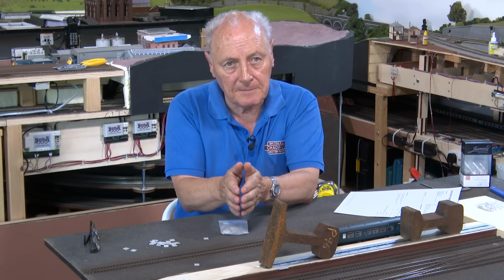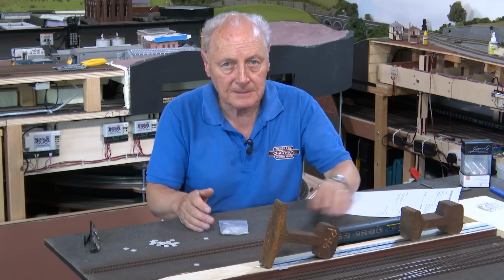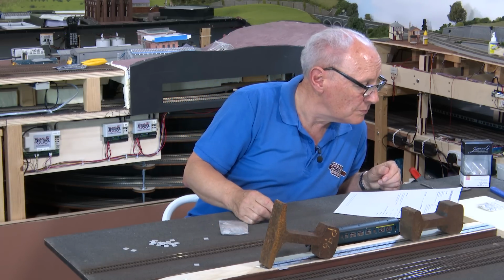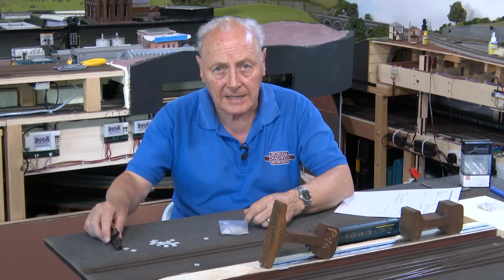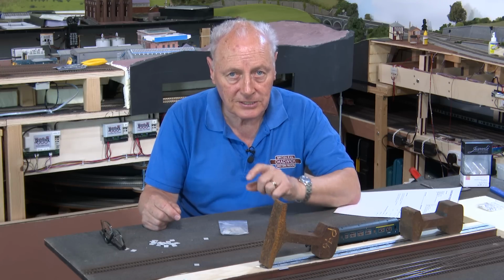But how far does your overhanging slabs go from your platform to make a decent visual arrangement with your passing rolling stock? Now, I came across a chap on YouTube the other day called Nigel, and he runs Walls Rail, a YouTube channel, Walls Rail, and there will be a link at the end of this video, so please do check this out.